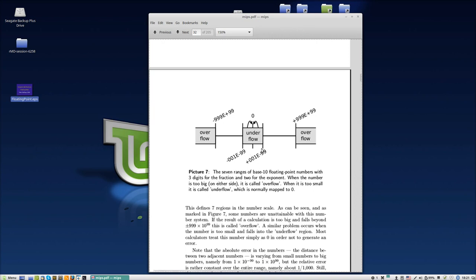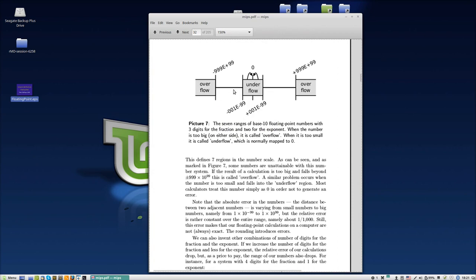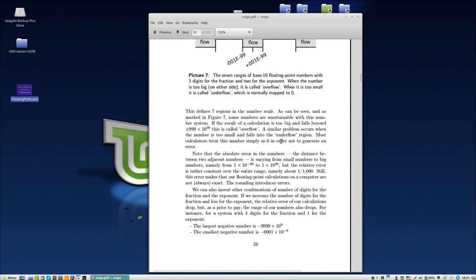On the other side we have the smallest negative number and the smallest positive number, as we've seen before. We have these values in engineering notation. Now what happens if we go into this what we call underflow region? That is no problem whatsoever for your calculator or for your computer. They will just set it to 0 and the program continues. So we have here, let's say, 5 regions on the number scale: overflow, good calculations, underflow, 0, normal calculations, and overflow.